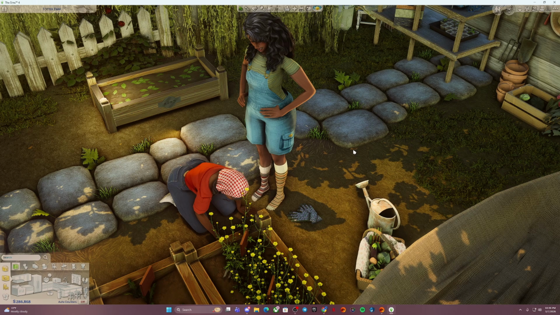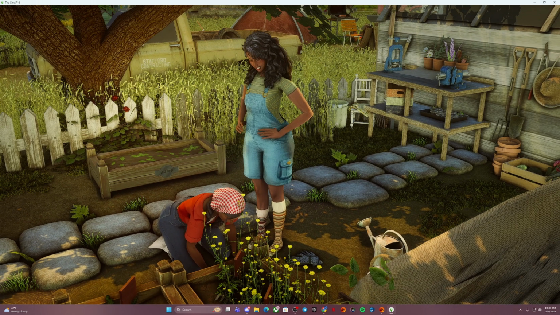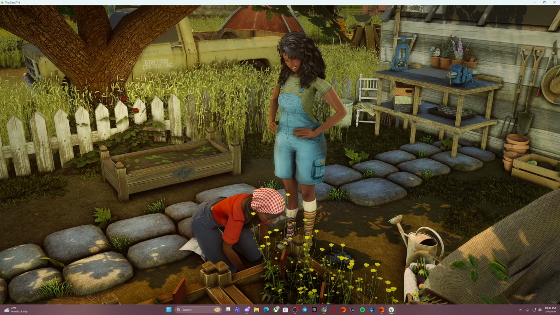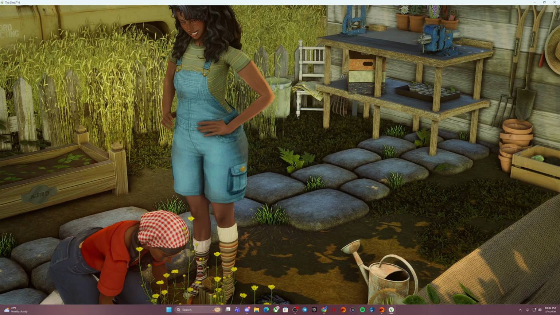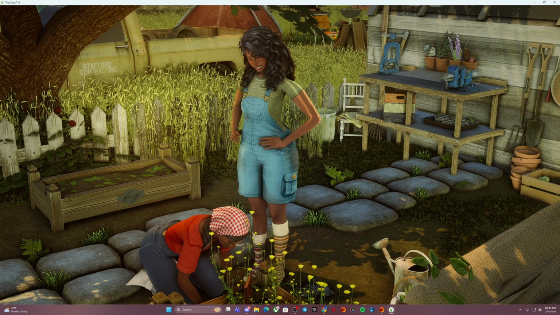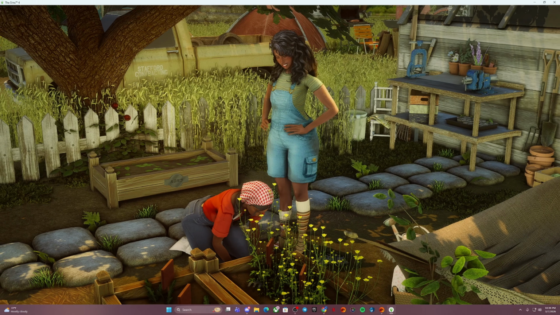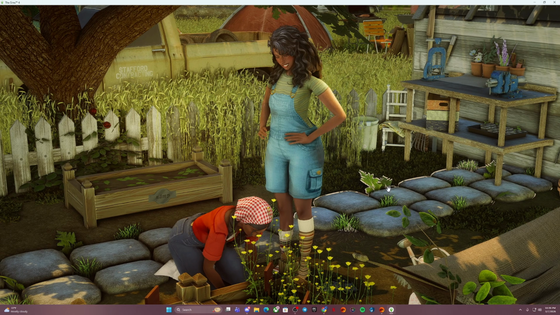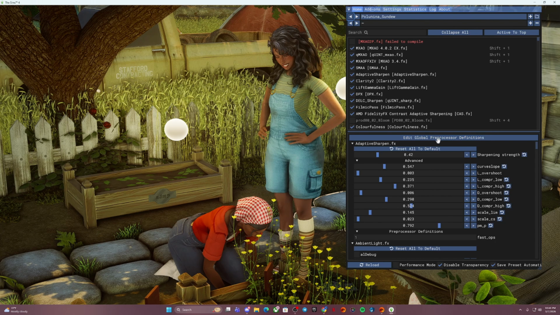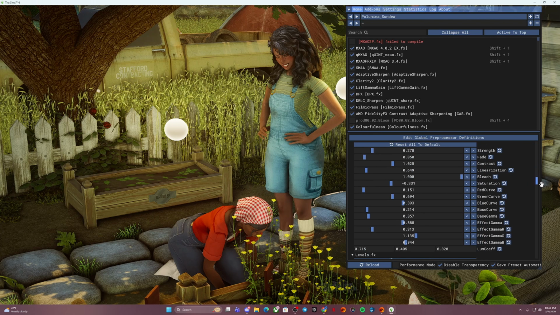So I'm gonna go into cinematic mode, which is tab, and I'm gonna use WASD to move around, and Z and X to zoom in and out, and just find the position that I like for the picture. I'm gonna say this is a good position, and I'm gonna open up my G-Shade panel where the global preprocessor definitions are. You're gonna scroll down until you find your ReLight.